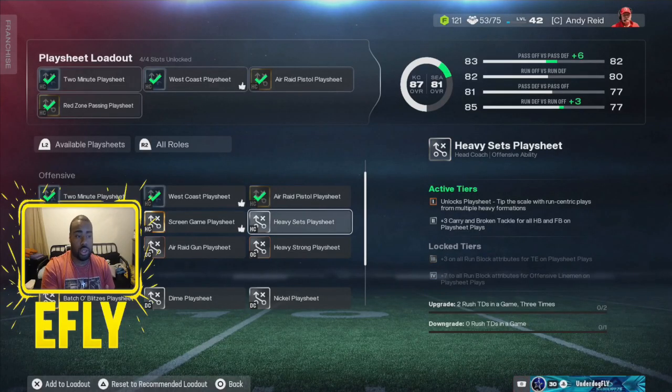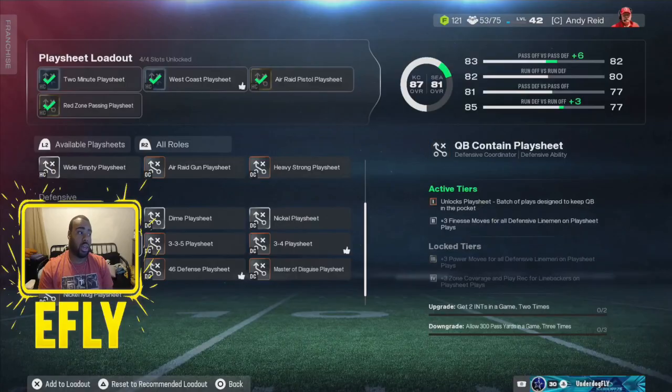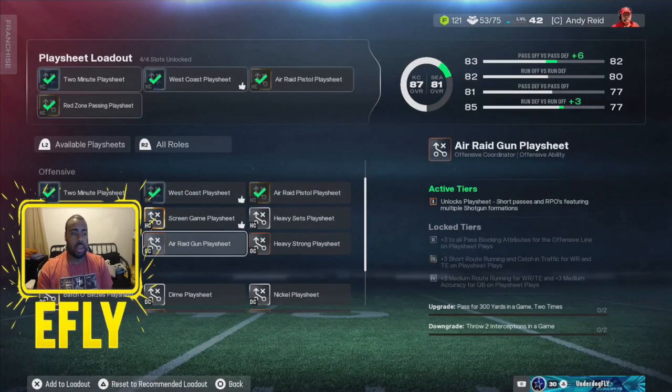You can't have this here and just do that. See, if you have 0 rushing touchdowns in a game once, you only do this once, it goes right back down to bronze. If you get 2 rushing touchdowns in a game three times, boom, you go up to gold. So it's definitely going to be a challenge for y'all to get up there. And I'm pretty sure, if you are here at bronze and you throw interceptions, stuff like that, it will lock itself back. So then you don't have to re-upgrade it again.